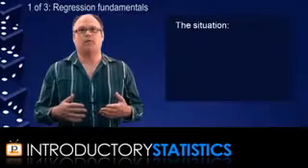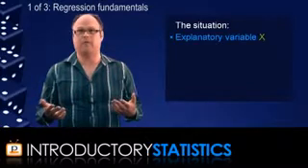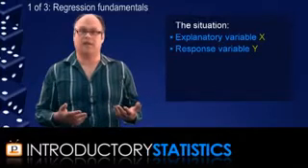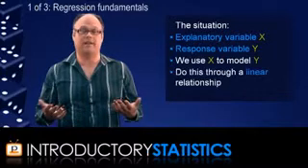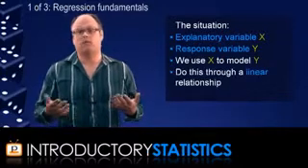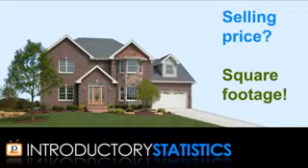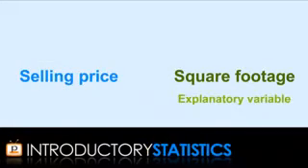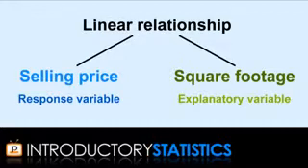For now, we'll assume we are in the situation where we will use one variable called the explanatory variable, often denoted x, to model the behaviour of another variable called the response variable, and denoted y. And we'll assume that the model is based on a linear relationship. For example, we might want to model how much a house will be sold for on the market based on the number of square feet in the house. So the square footage of the house is the explanatory variable, and the house market price is the response variable. And we are assuming that we can effectively model one on the other with a linear relationship.